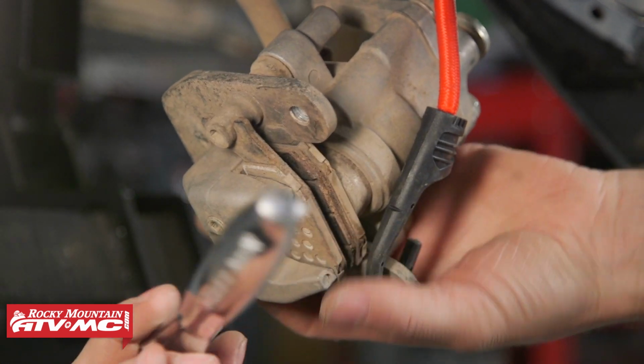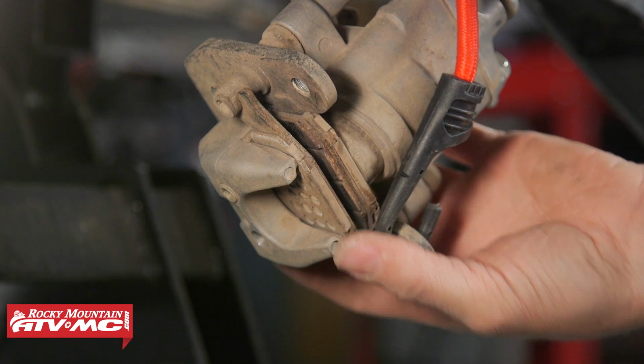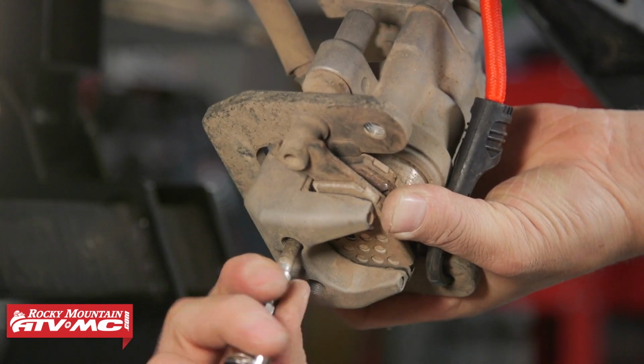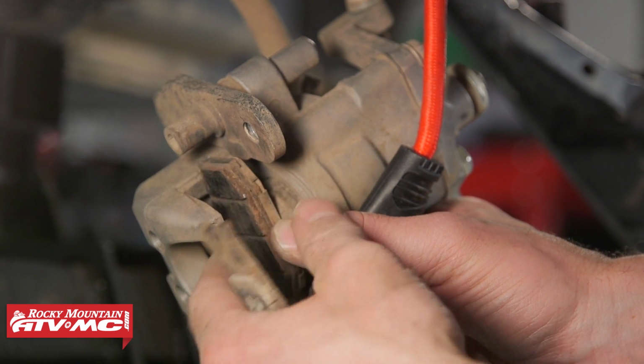And then from there, we just need to remove both of these brake pad pins. After that, we can remove our brake pads.